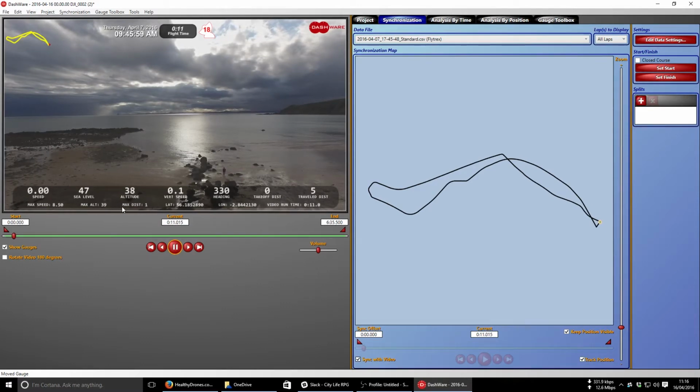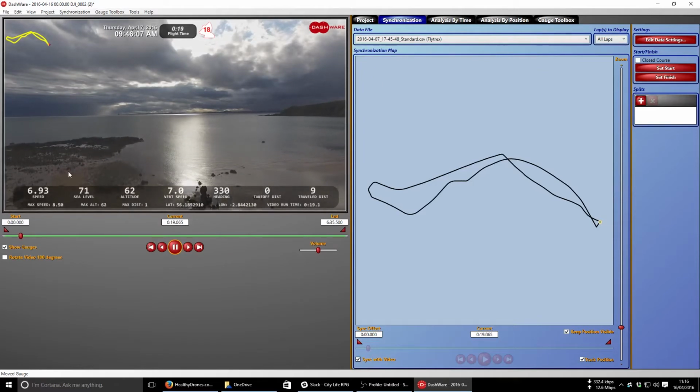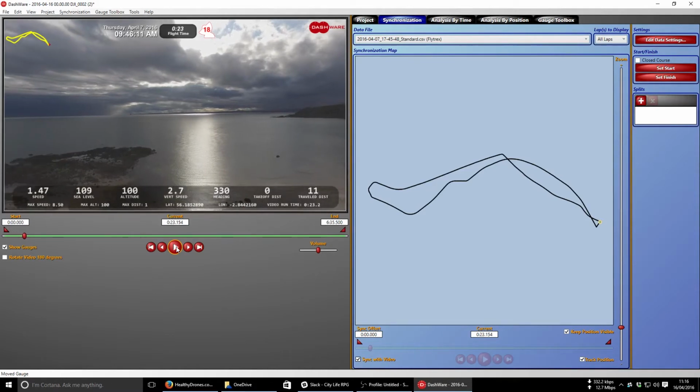But even when you're just on a hover, you can see your vertical speed. There's a minor little bit, it's always doing stuff, and then it starts moving forward again. Now the way to do this if it's not synchronized, you look on this screen here on the right hand side, you can see the course, and then you can see there's a tight corner here. Well, I took off and I went up a little bit in front of me. It doesn't show that because it's not zoomed in far enough, but then it stayed stationary.